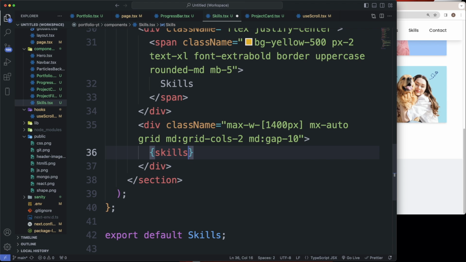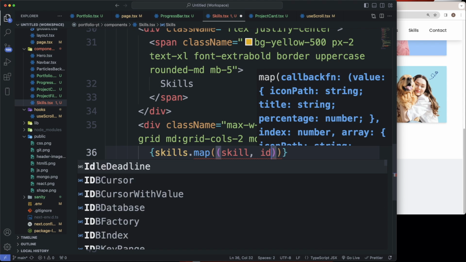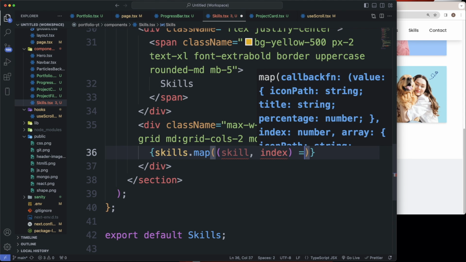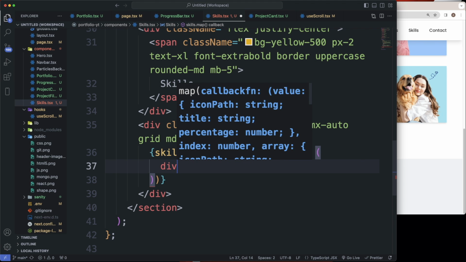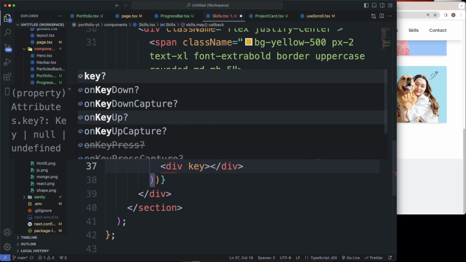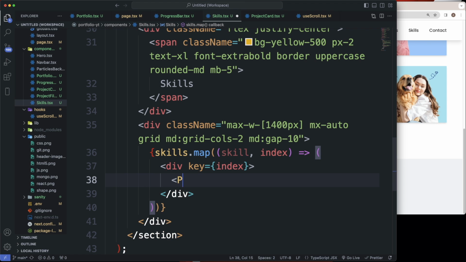We have skills.map, it'll take in a skill and also an index, and we're going to return a div. Let's give that div our key of index, and we're going to just return our progress bar, and send it over our skills.